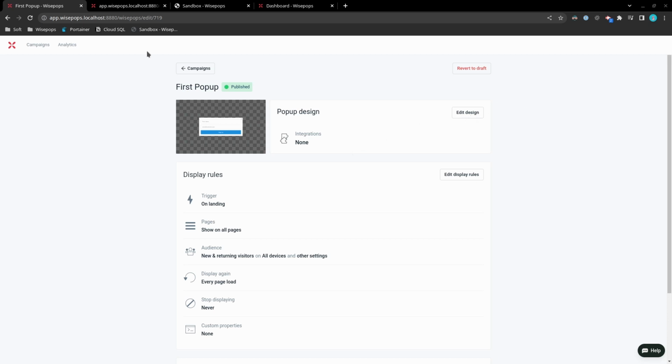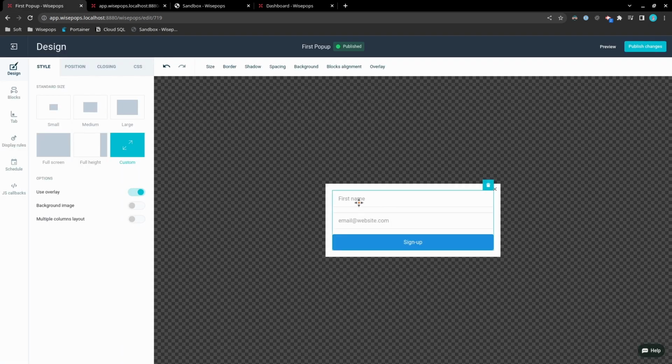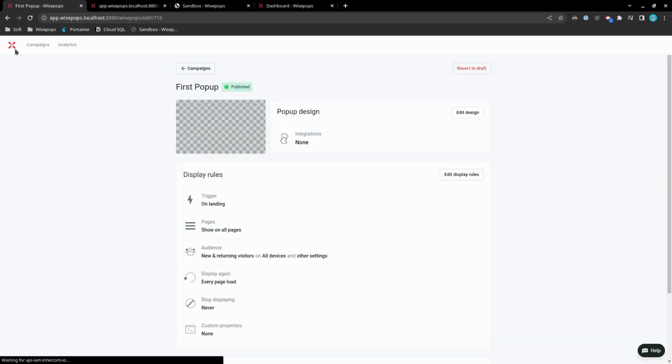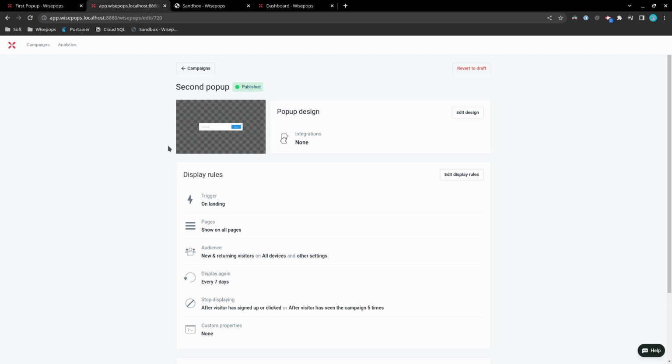So to do that, I created two pop-ups. The first pop-up is just getting the first name and the email from the referee, let's say. Then we want, when this pop-up is submitted, to show straight away the second one and get the data that has been filled in from the first pop-up and submit it all at once in the second pop-up.